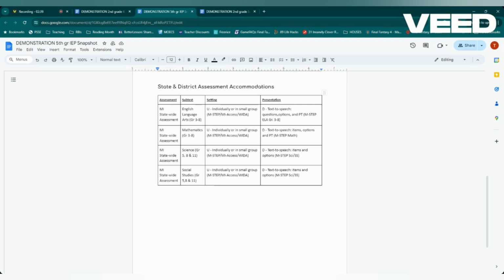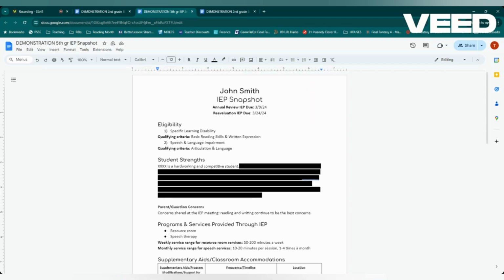I try to make these as simple as possible, as accessible as possible, and as easy for me to update and create, because the faster I can get something done, the better. The program that my district uses for IEPs has an IEP snapshot included in each IEP, but it is very busy.